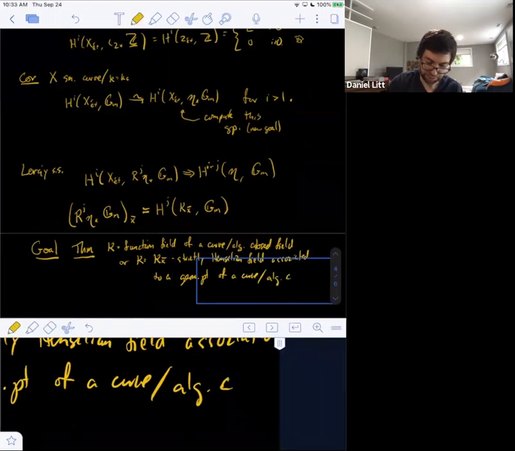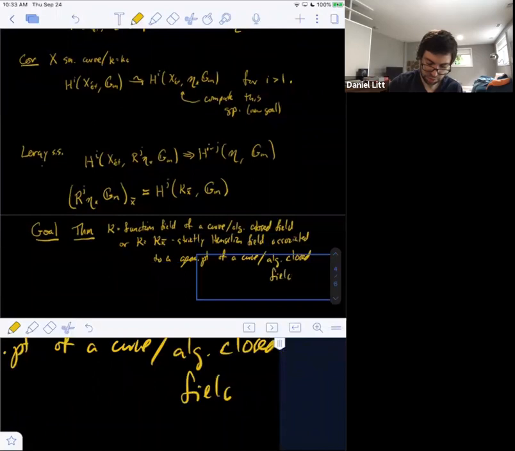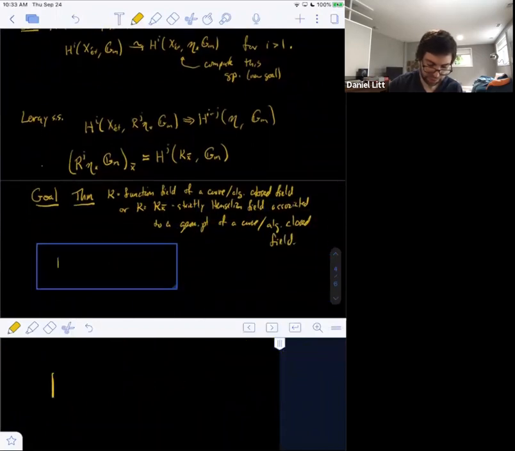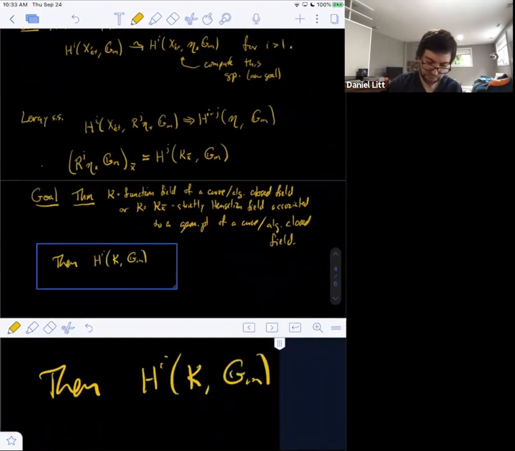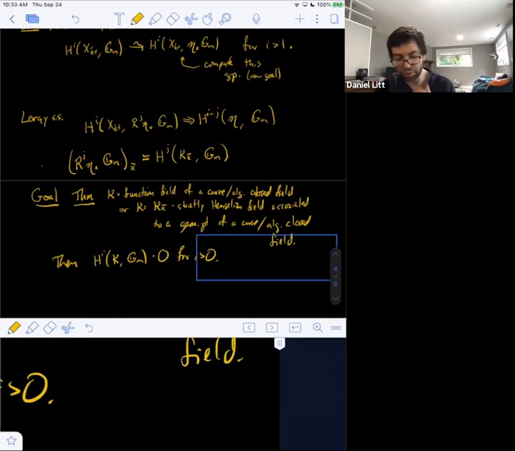Well, let me keep writing algebraically closed field. So then the theorem is that H^i of K with coefficients in G_m equals 0 for i bigger than 0. So this is what we want now.